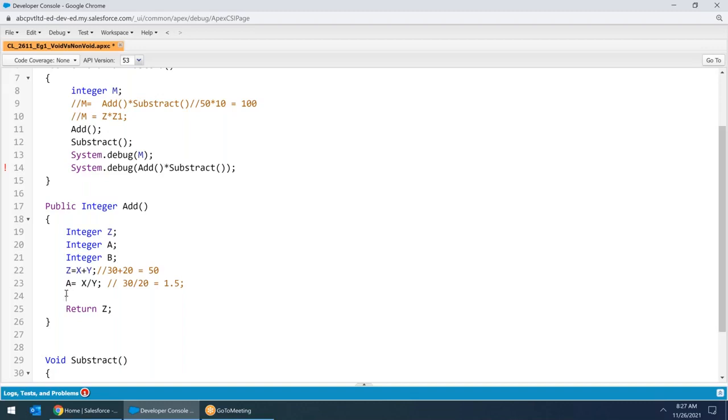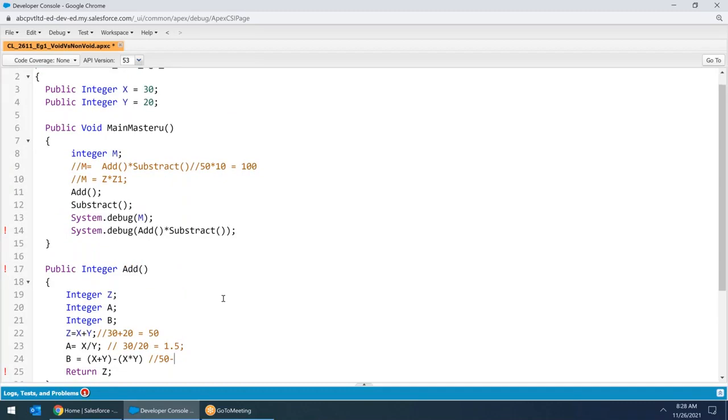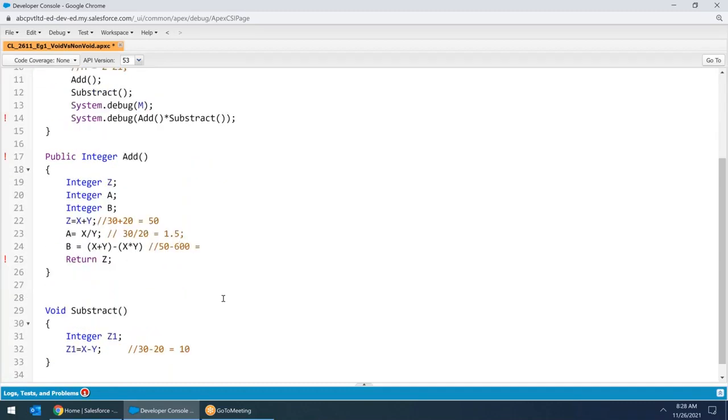I will say b equals x plus y minus x into y, which is equal to, x plus y is how much? 50, minus x into y, 30 times 20 is 600, which is equal to minus 550.